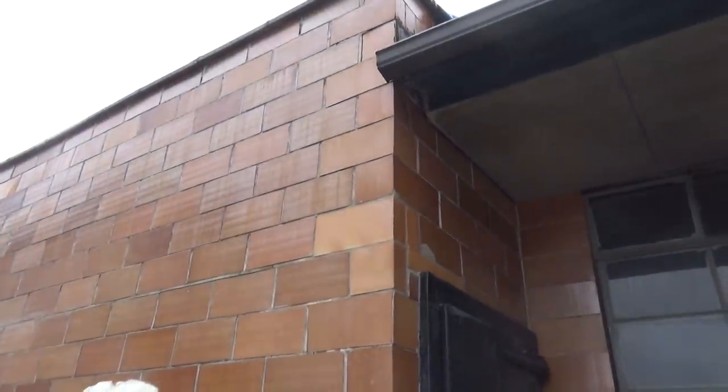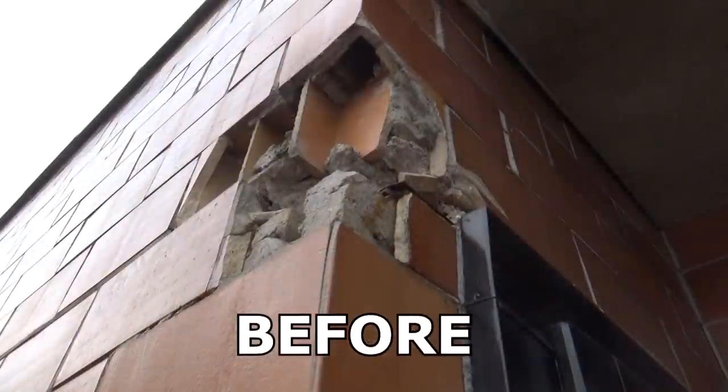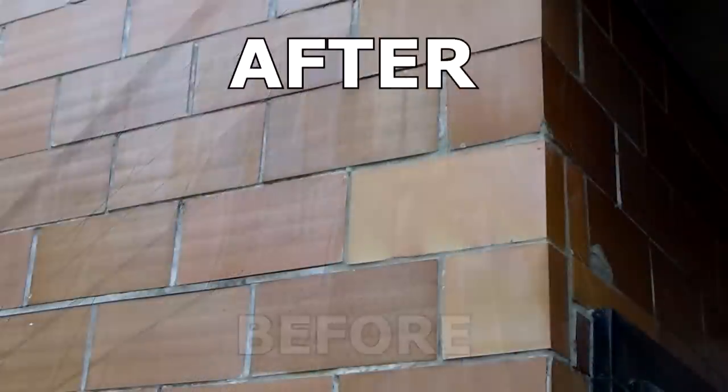So we patched it up and the owner said awesome job, Michael. I'm going to talk about that job a little bit. That building was built maybe in the late 40s, early 50s. It was a dairy where they processed milk and had milk trucks. It was built out of tile block. I'm never going to find anything at any brick or stone yard that's going to match that, so we fixed it with the pieces he had laying around.